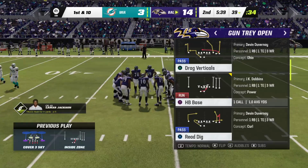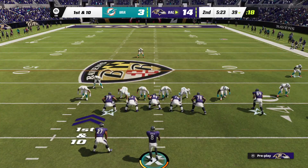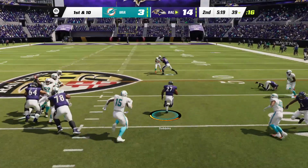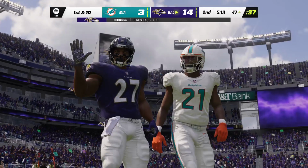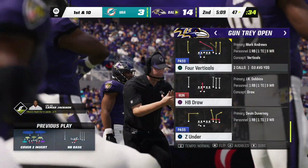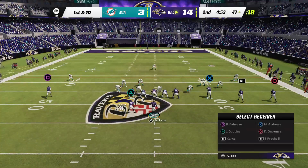People across the league have Dobbins picked as one of the likeliest breakout players for 2021. Unfortunately, that all changed after a torn ACL, but those expectations still remain the same for 2022. This is a guy who many believe can be one of the league's leaders in rushing this season and a true workhorse for the Baltimore backfield. They get 14 on that one. That's good for a Baltimore first down.